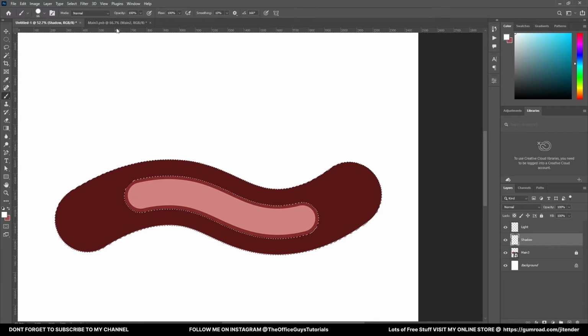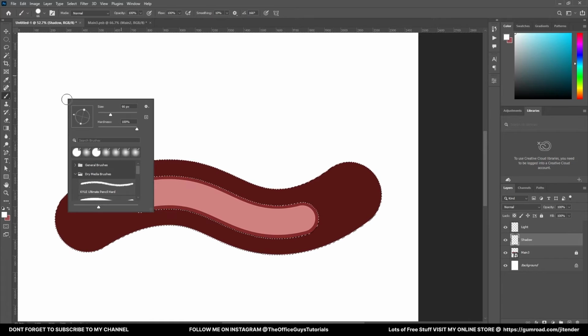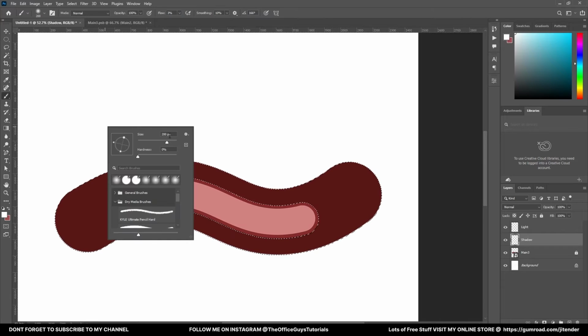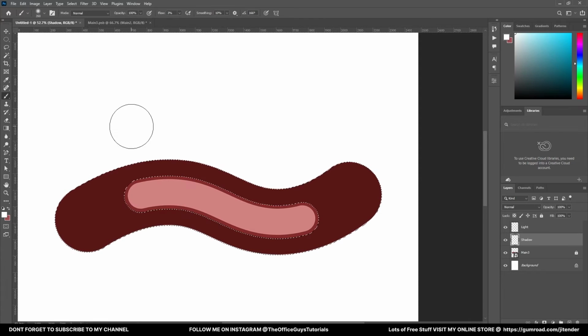So brush. Now let me quickly right click anywhere. You just bring the brush to the sheet and right click and change the brush size to somewhere around 200 and hardness value to 0. And next, this flow and opacity you can see on the top, you just change the value of flow to somewhere around 3 to 5%, anything is fine. And I feel the brush size can be increased a bit, so I'll just go with 350.